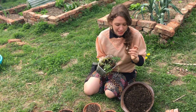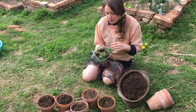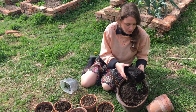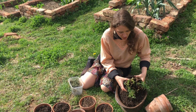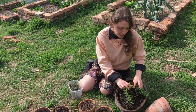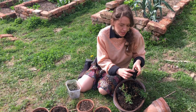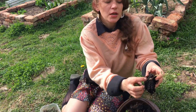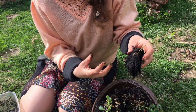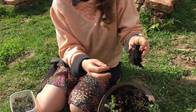So the time to deal with this is right now. I love my terracotta pots, so I've just popped some sifted garden compost in them, and I'm going to just break this up and see if I can't replant these beauties into somewhere that will make them a little bit happier. Now, dahlias really should have been repotted a long time ago in order to be happy. They start to make, oh, you can even see the beginning of a little tuber there. So there's the little tuber that comes from under the ground, and this is what holds all the energy and allows you to grow your tubers on and then your dahlias year after year. So this is what we want to protect, and that little plant is looking positively miserable.